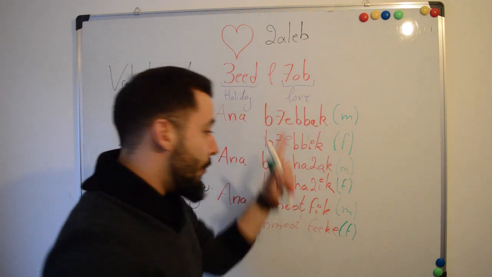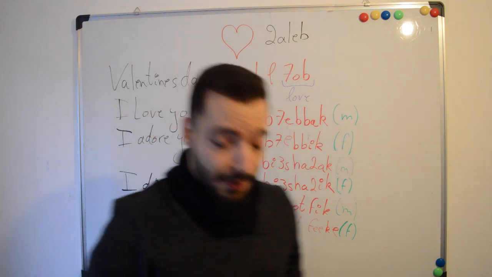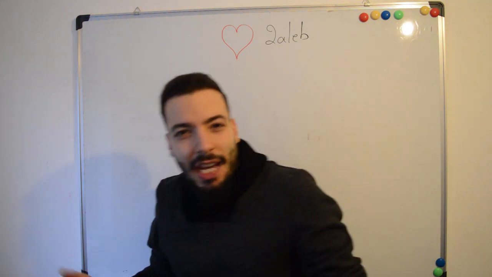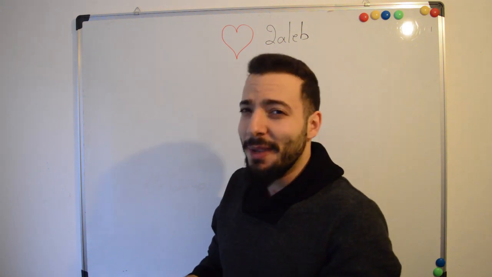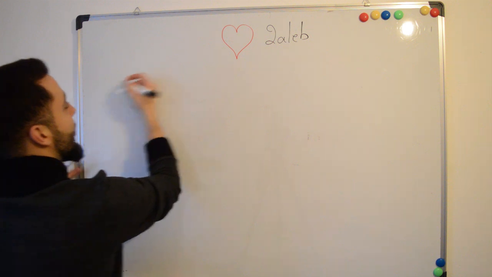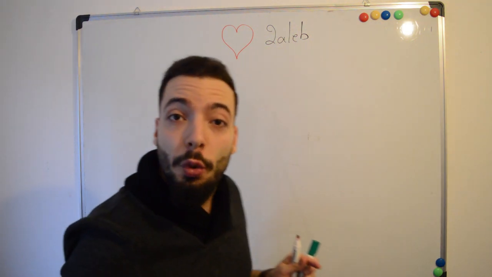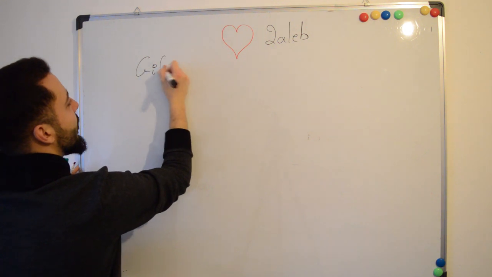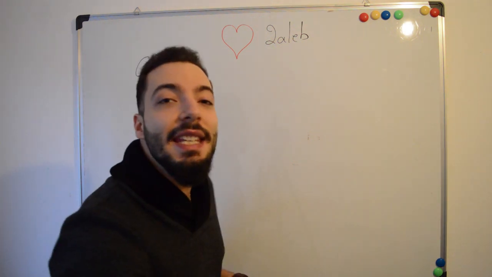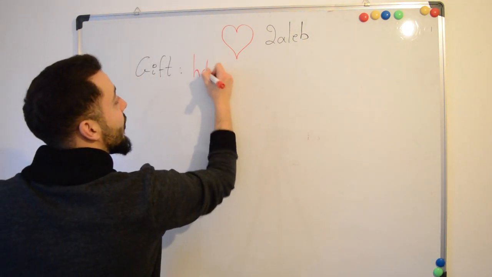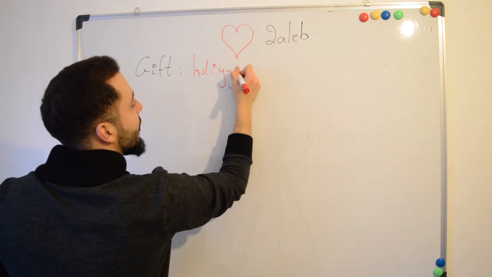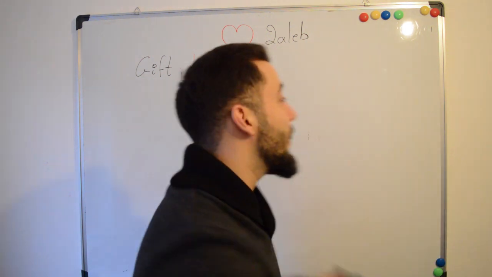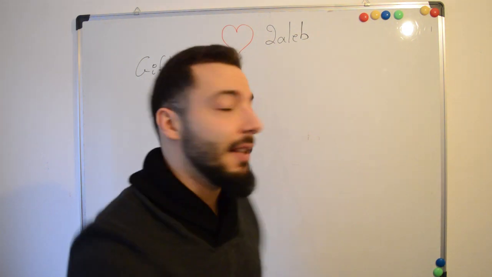Now, write these down because I'm going to go to the presents phase. All right, let's do it. I think I'm a magician sometimes, but you know, I'm good at magic. All right, actually I'm not. Anyway, so you came home and you have a present with you. A present, a gift, okay? Gift is hdiye. Hdiye is a female word, but we don't need that now. Ana, I brought you a present.